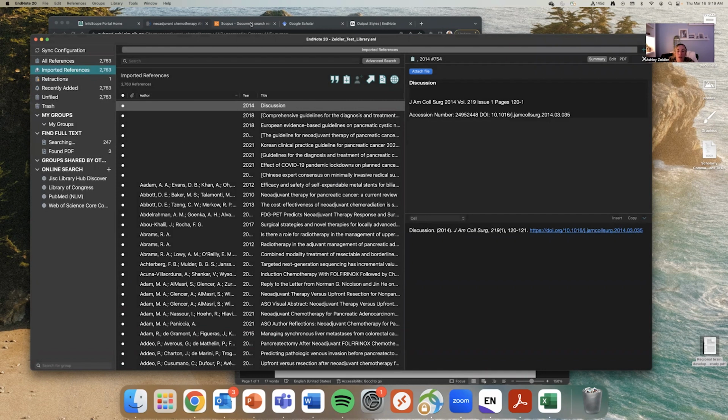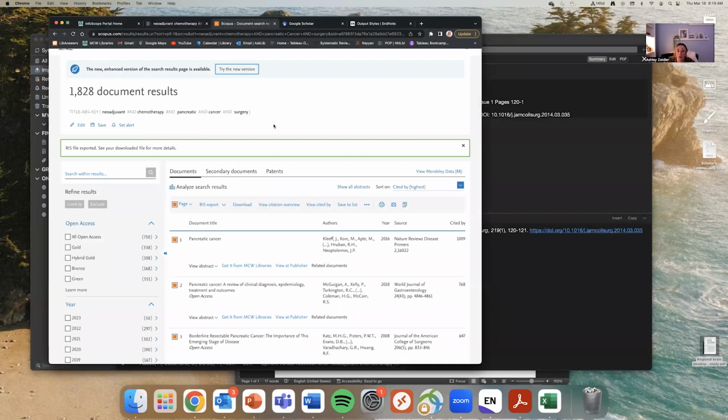So let's go back, and I'm actually going to, I did the same search within Scopus. And the reason I want to do this in 2 different databases is just to show you where those downloads are. And also I want to show you how to run deduplication. So I need to download hopefully the same set of results from 2 different databases.